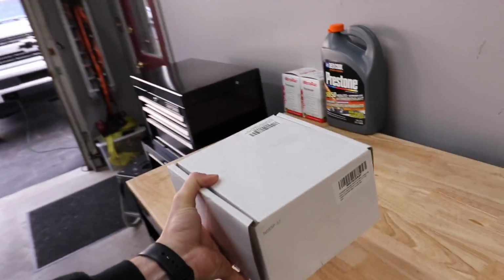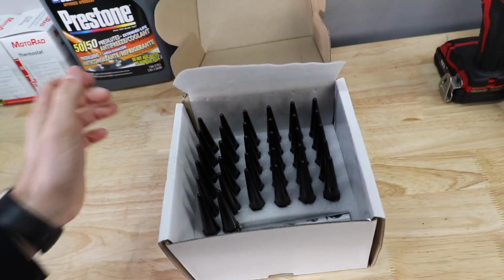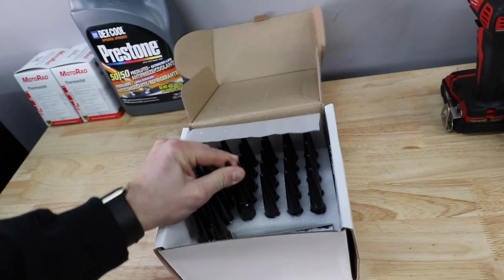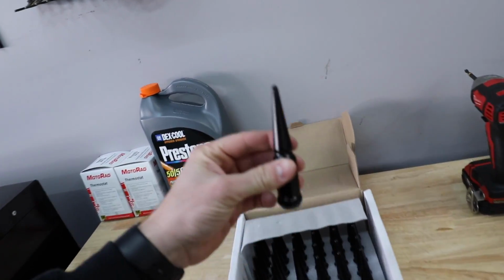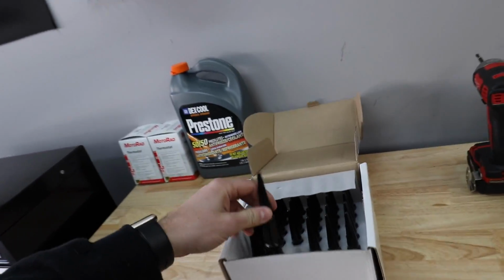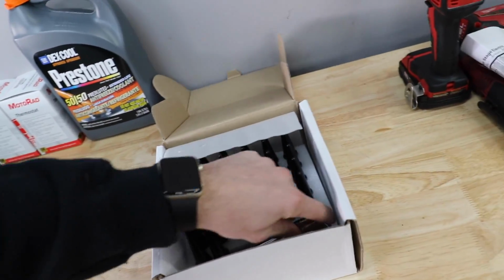So I did just pick up a small modification for these wheels that I want to get installed today. I think these wheels were fundamentally lacking a characteristic, and that was spiked lug nuts. So I went on Amazon and picked these up. They got really good reviews, so I decided to give them a shot, not only because of what the Amazon reviews said, but also because a few friends of mine recommended these. They were like 90 bucks shipped, which wasn't that bad being that I'm a Prime member, and they come with pretty much everything that you need.